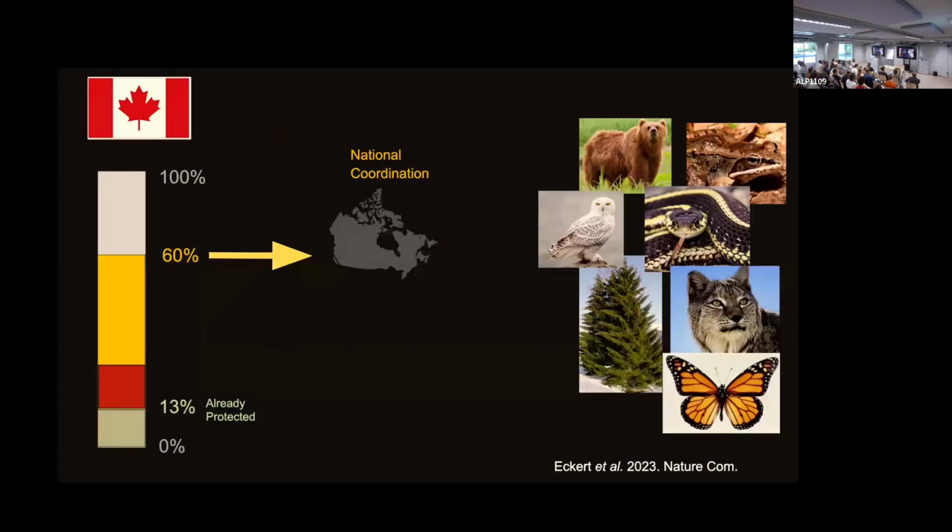This is an example from Canada done by Isaac again. So again, talk to him about this. But this is where we took all the groups of terrestrial vertebrates, butterflies, and plants, and then we did kind of the same exercise of what's protected now, what would you need to protect to get to 30 by 30, and pretty much if you choose birds, like I'm going to protect birds only, I'm going to protect butterflies only, more or less all of them give you the same answer. So it doesn't really matter, even if you're like, I care about at-risk species or I don't. This is what I'm talking about, being kind of a stable solution here. And you always get really big gains.